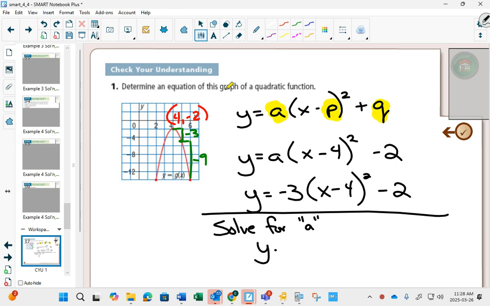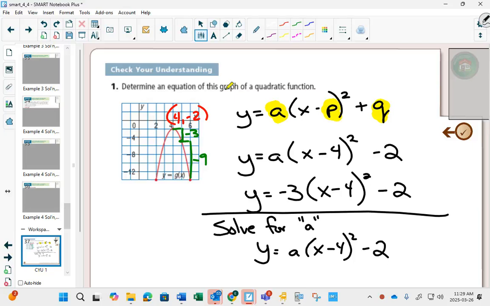So we had this. We knew our vertex, so we could put in P and we could put in Q, but we didn't know A. And you'll have to use this technique because sometimes your A value might be a fraction like 7/13. And no amount of looking at your graph will help you figure out that number. You'll be guessing and you'll be like, I don't know. Close to a half? And then you find out, no, it doesn't. So this is the algebraic way to solve for A. It's a beautiful method. The idea is as follows.